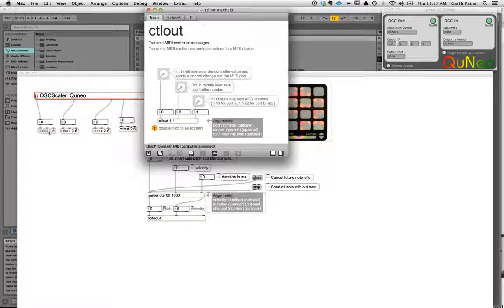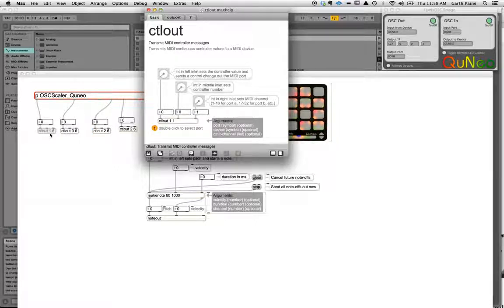But if you look at these objects that I have here, they've all got a 6 in them. And that actually is the port number, or the MIDI port that the data is being sent out of. And there are 16 ports on each MIDI channel. And so this is the one that it's using, 6 in this case.